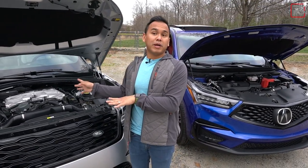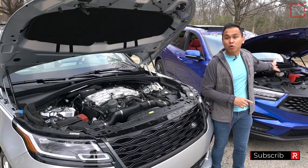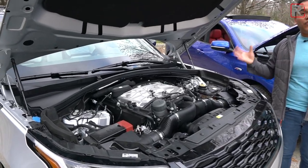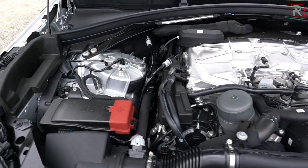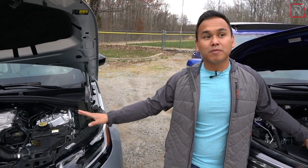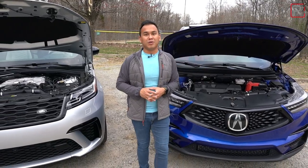One of the key differences between a lot of the European brands is the variety of engine choices, and this is where Acura continues to fall a little short — there is currently no upgrade engine for this two-liter turbo four-cylinder. The Range Rover Velar also comes standard with a two-liter turbocharged four-cylinder with about 247 horsepower, so the Acura actually makes more power than the Land Rover's base engine, which is very surprising. However, this SV Autobiography Edition has a five-liter supercharged V8 making 550 horsepower and 0-60 in about four seconds. I would like to see Acura offer a Type S model with about 100 to 120 more horsepower versus the two-liter turbo.